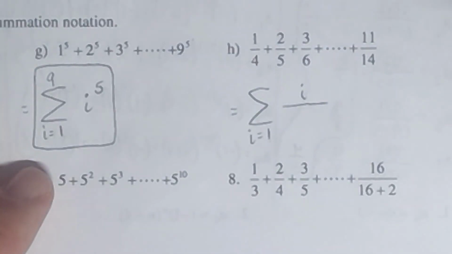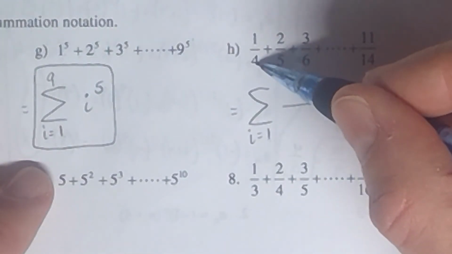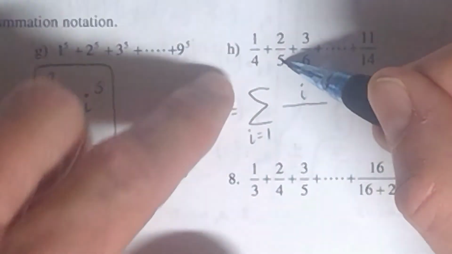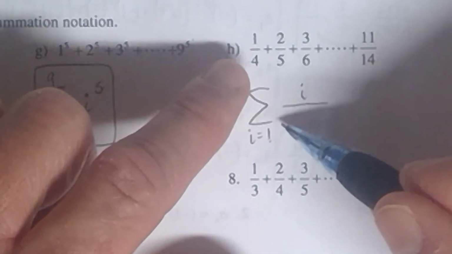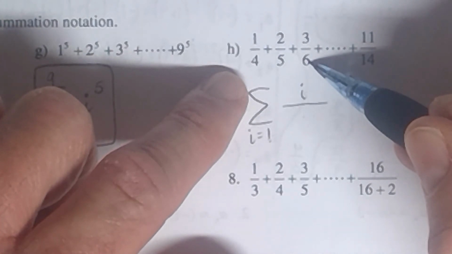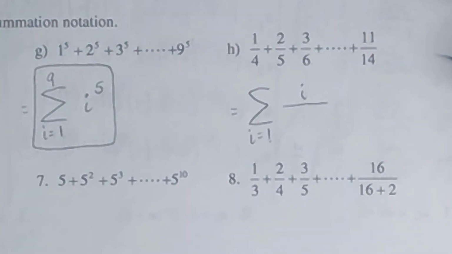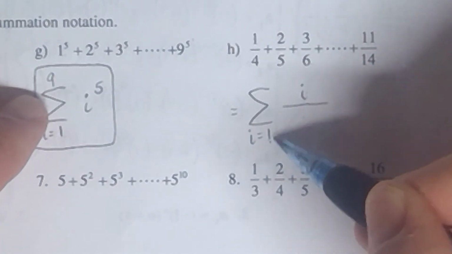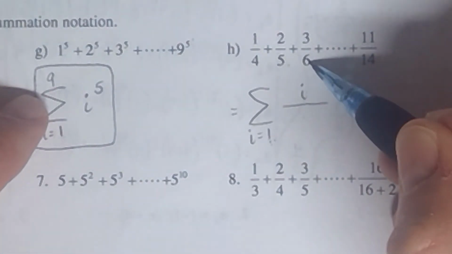But the bottom is different. If I plug in 1, I get 4, and if I plug in the next one, which is 2, I would get 5. And then the next one, which is 3, if I plug that in I get 6. Doesn't that mean that the denominator is always supposed to be 3 more than what I plugged in? 1 gives me 4, 2 gives me 5, 3 gives me 6.